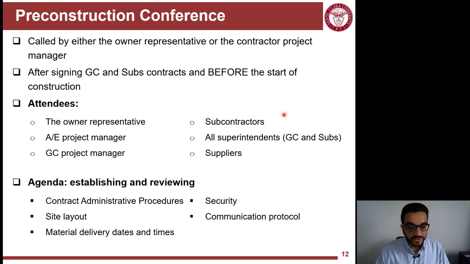The agenda is just setting expectations. What would be the procedures for handling RFIs and change orders, who would be the contact person, how to access the site and the site layout, the security in terms of accessing the site physically and also accessing the project documents, communication protocol, the contact persons and different teams, and of course material delivery, especially if you are doing a project in a residential area. This is a very critical part, or in a school zone. It's very critical. You're discussing little logistical details of the project and setting expectations.